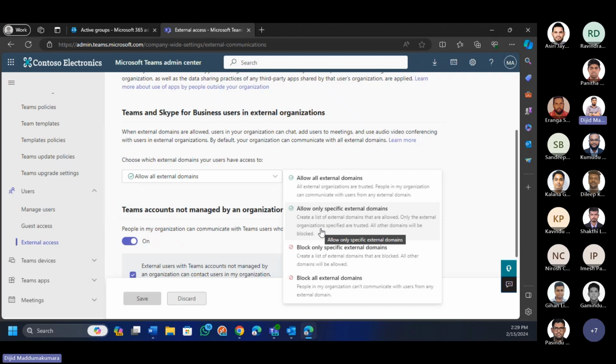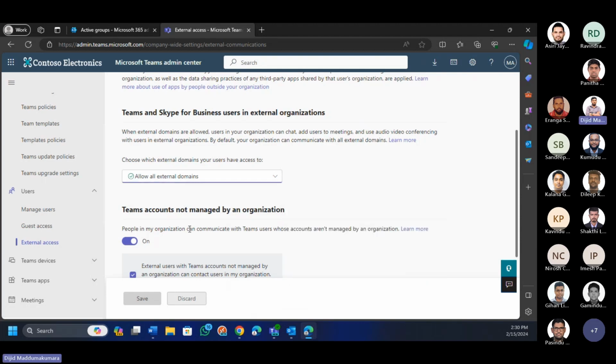So are you wanting to basically allow communication to any external domains, or only specific external domains? Allowing these domains, users can search external organization users through Teams using their email addresses.